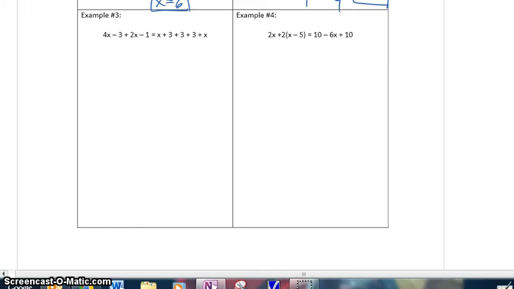Take a look at number 3. You're going to have to combine like terms. There's your hint. Pause. All I did there was combine like terms. I made it something that looked really kind of awkward and long, a little nicer. I'm going to add 4. I don't like negatives.